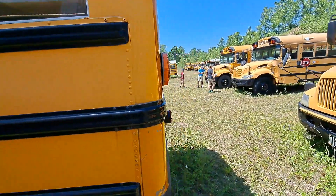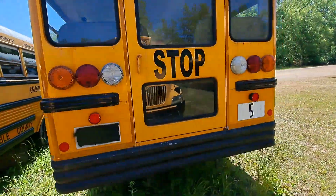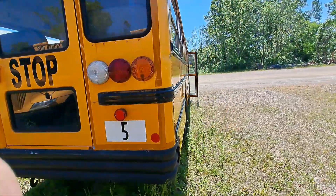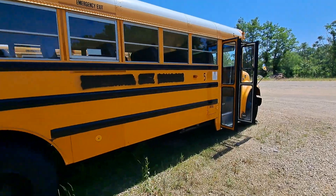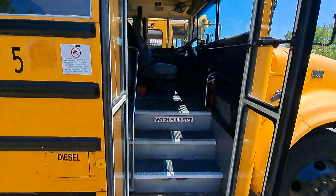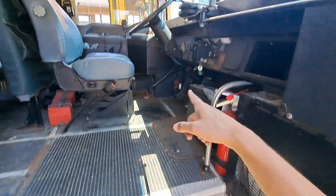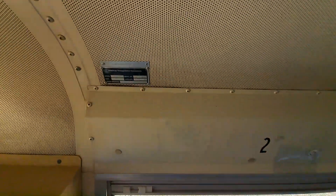I thought this was a lot older than it was because it's Amtran but it's not Amtran. I'll show you the proof whenever we get in here. Doing a little exterior walk around — it's got a T-444E, looks like an AT545, hydraulic brakes. What really caught my eye and alerted me to this was when I looked at the data plate.